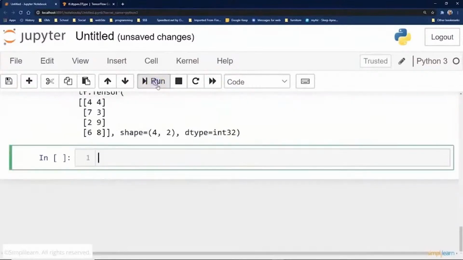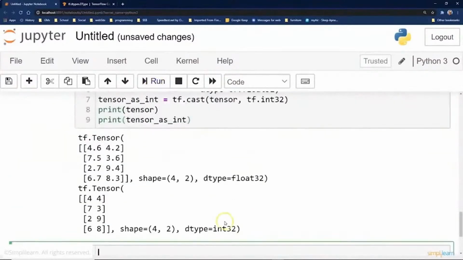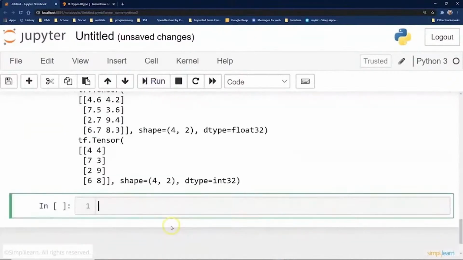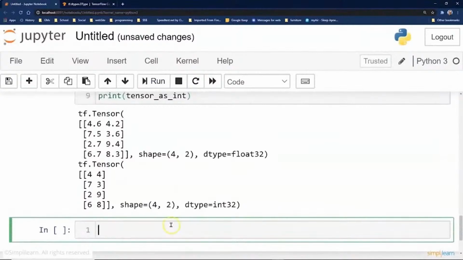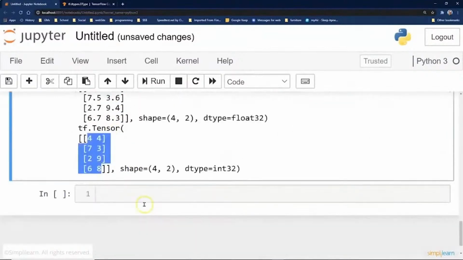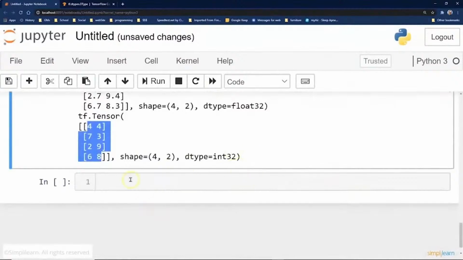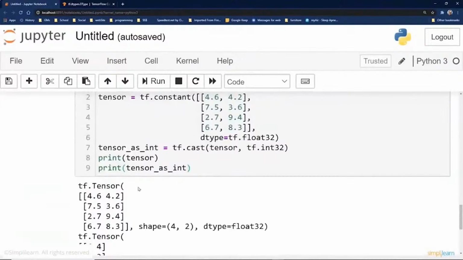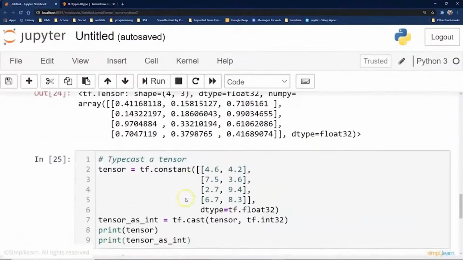In doing a demo, copy and paste works fine, but be aware that copy and paste can copy the wrong code over. Personal choice, depends on what I'm working on. And you can see here we took a float 32, 4.6, 4.2, and so on, and it just converts right down to an integer 32 setup.